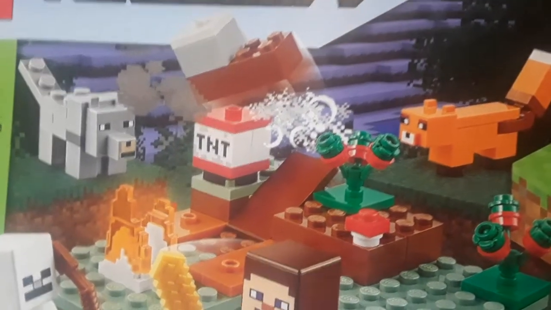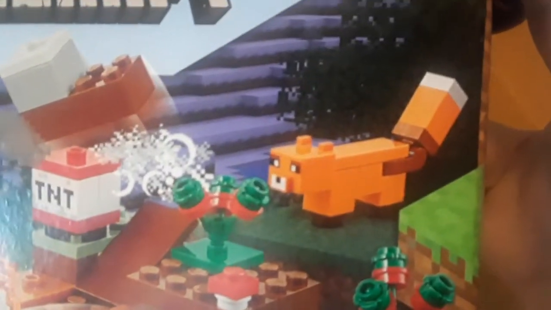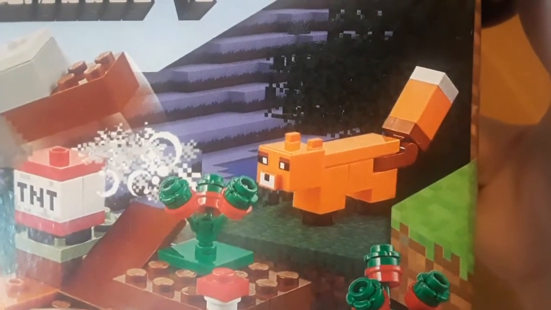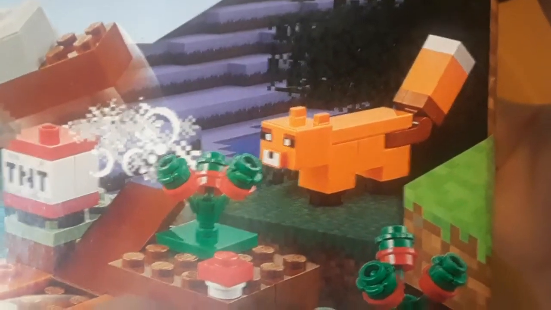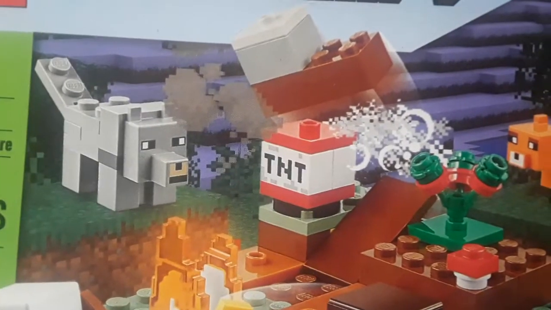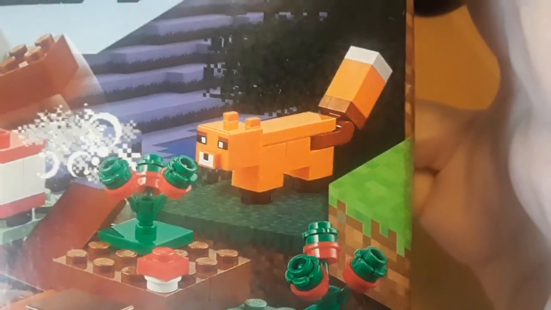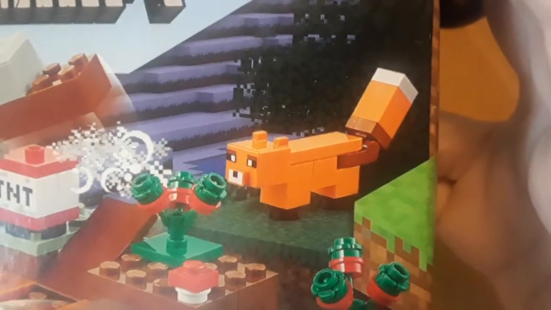Well, not a recent addition. Recent in terms of the entirety of Minecraft's lifespan, but they were introduced during the fox update. Look, there's a little fox. Oh, it's so cute. They made a very special head for it as a little specialty piece, just like the wolf. And the rest of it is made with other Minecraft bricks. You can move the tail up and down. It's so cute, and it's so small.